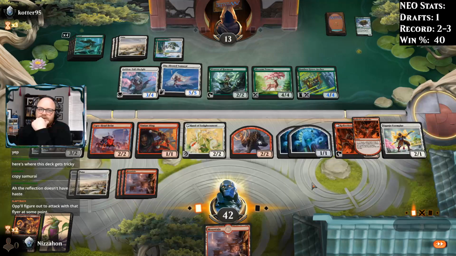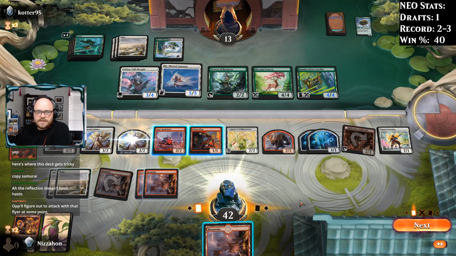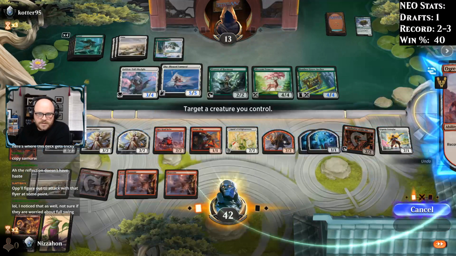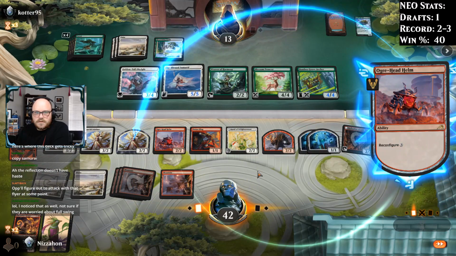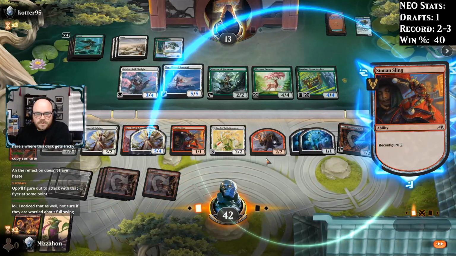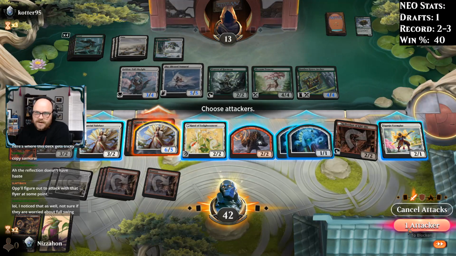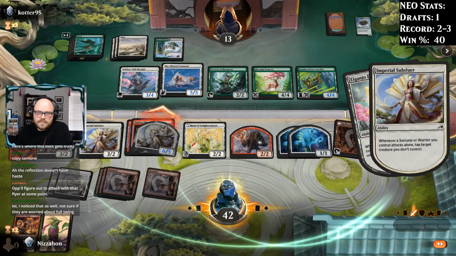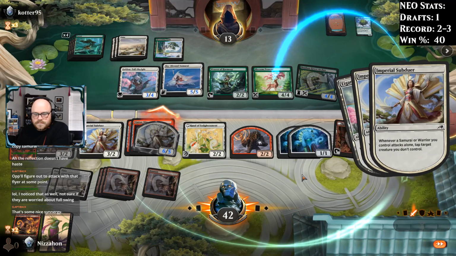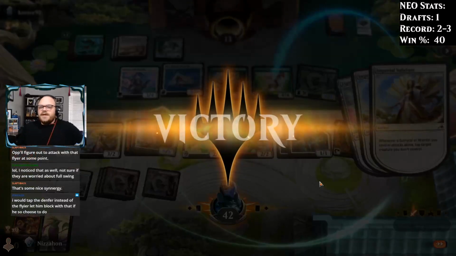Okay, so we're going to Reflection of Kiki Jiki here. Make a copy of a Subduer. Then we're going to put Imperial Helm on the token. And Simian Sling. Attack. Which taps down 3 things now. Nice. Alright, Kiki Jiki got us there.